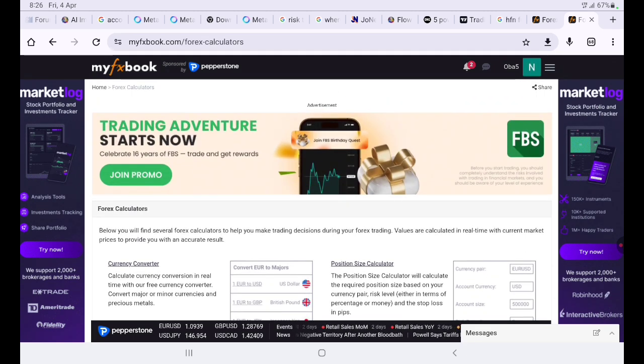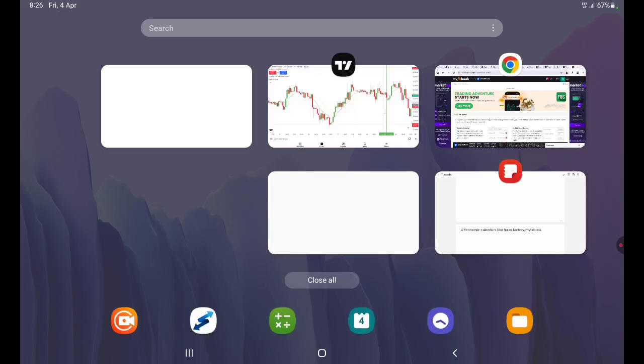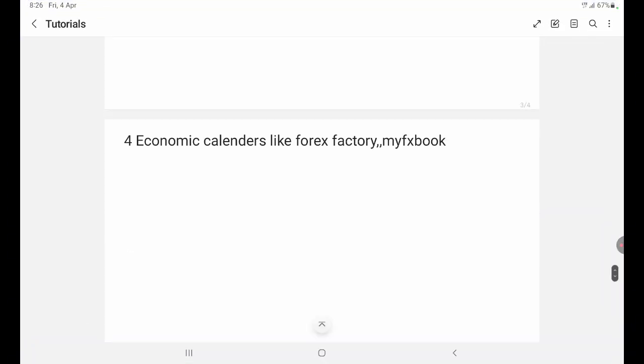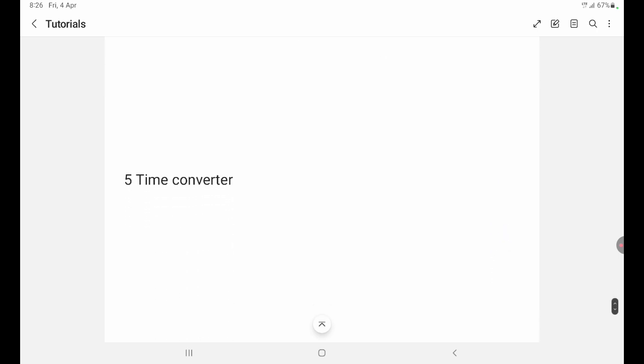Now, I'll move on to the last two on my list, which is what? The time converter. As a forex trader, it is very important that you know the time of the different sessions you would like to be trading.